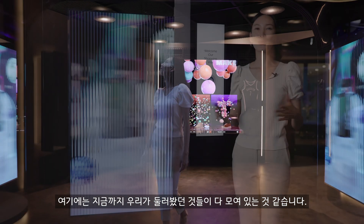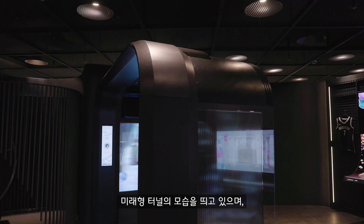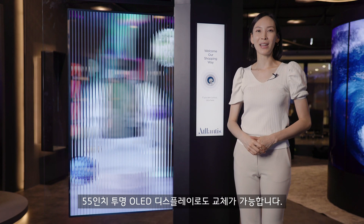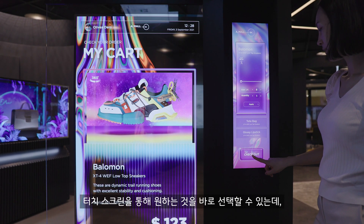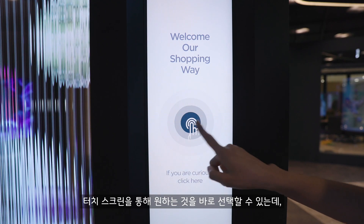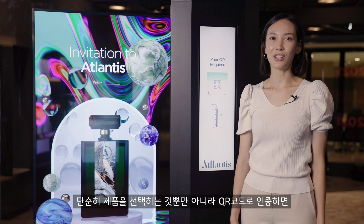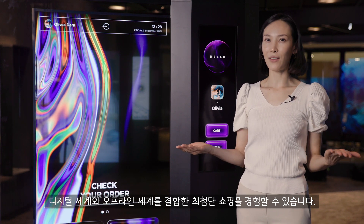Now it feels like we're bringing it all together. This shopping way is a super futuristic tunnel lined with 55 inch curved OLEDs overhead, and you can bring up options on these 55 inch transparent OLED displays. It's immersive and makes the shopping experience even more interactive. I think I'd find it really intuitive to come in here and use the touch screen to select whatever I want without having to wait — wouldn't that be such a stress saver for shoppers and staff? But it's not just choosing a product. I can use a QR code for authentication and bring up a customized high-tech shopping experience, bringing together digital and offline worlds.